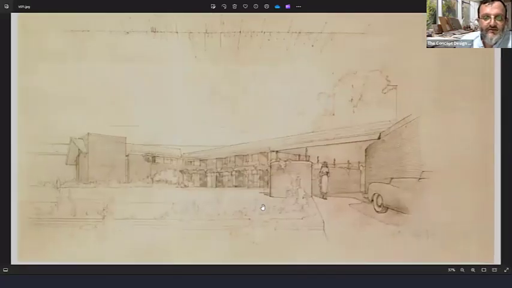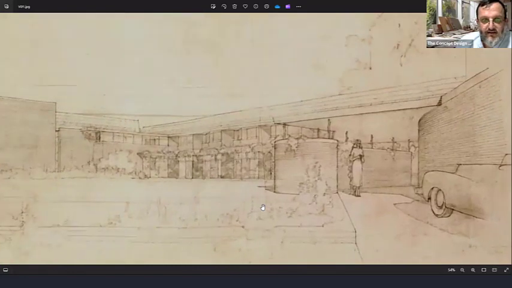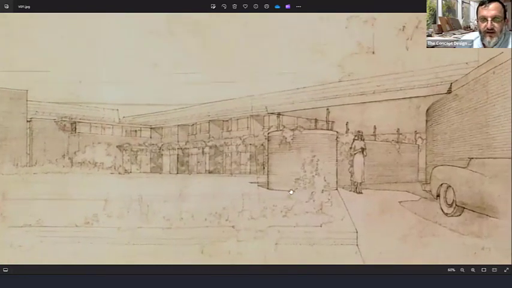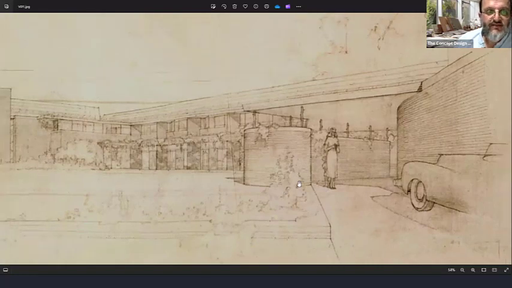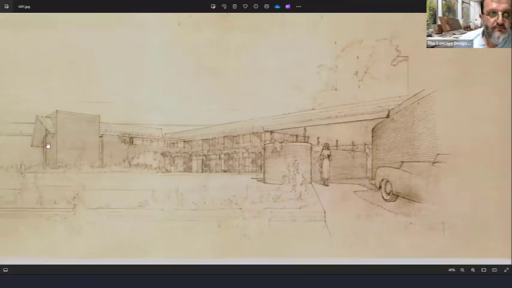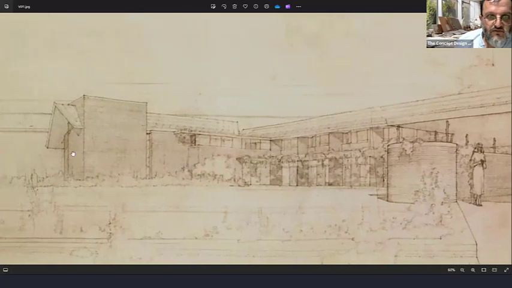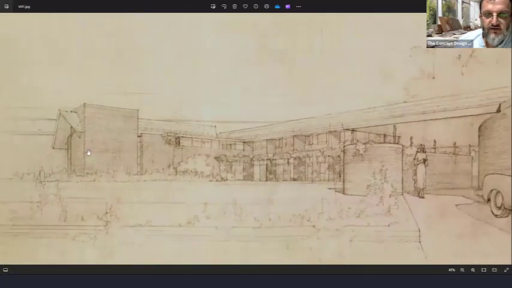Take a look at this perspective. I actually didn't write the name of this drawing down, but the sense of scale, the sense of line work, the sense of craftsmanship, it's just mind-blowing. And this was all done on a drawing board. Can you imagine how long it took to create such a beautiful, evocative image?